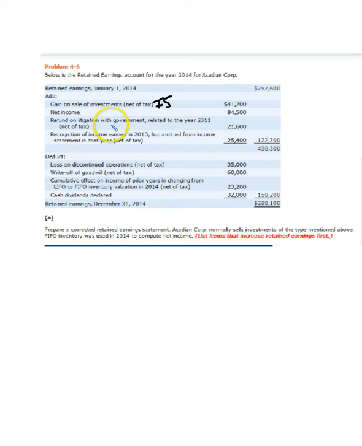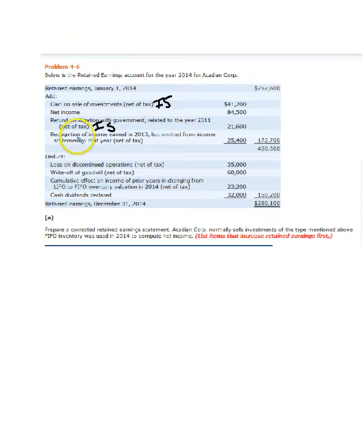Here we have a refund on litigation related to the year 2011. Related to the year 2011 net of tax. So the refund actually is just kind of a gain or loss, and again, that should go on the income statement. We might want to report it as an unusual gain, not an extraordinary gain, down at the bottom of the income statement, but it might be considered unusual and it'll go up in the body of the income statement.